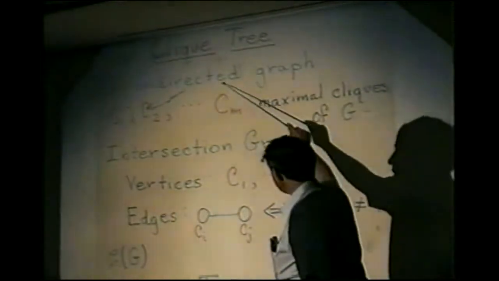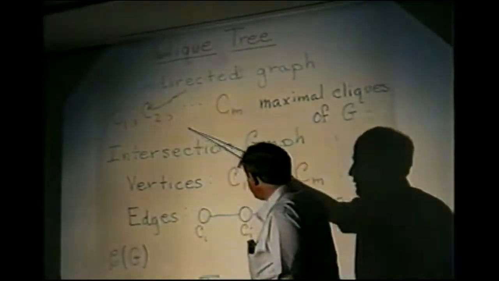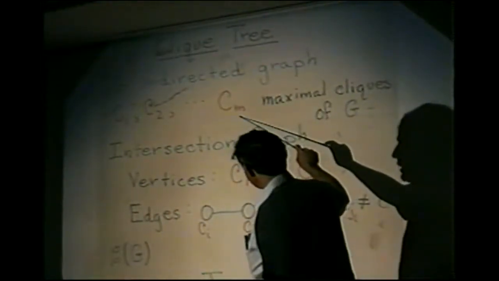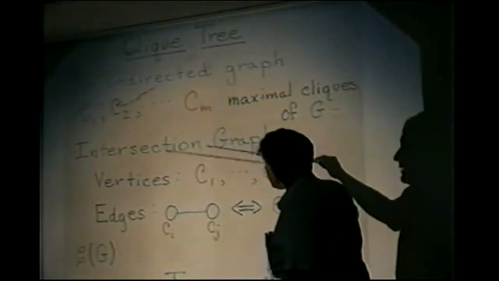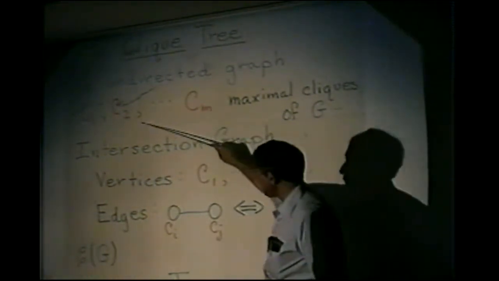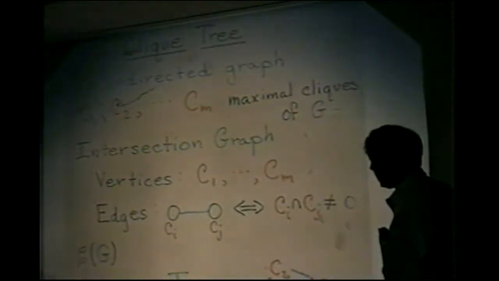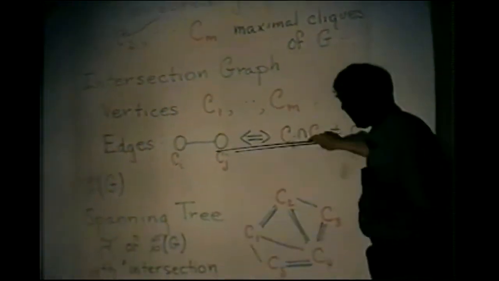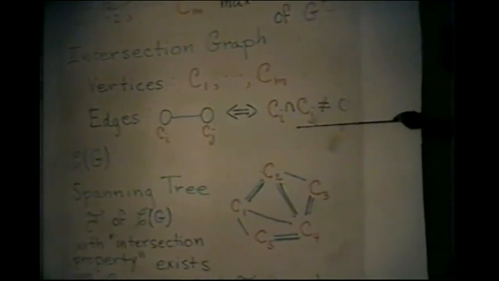Okay, so we know what trees are and a couple of important facts about trees. Now, there's another important structural feature of a chordal graph, and I'm just going to take a moment to describe that. So suppose you give me any undirected graph G, and I write down a list of all the maximal cliques in G. Now, it turns out that when G is chordal, there will be at most something like n minus 1 maximal cliques. Now, what I'm going to do is form a new graph from these maximal cliques, and it will simply be the intersection graph of these guys considered as vertex sets. So the vertices of my new graph will be just vertices that correspond to the maximal cliques. And I'll have an edge between two cliques exactly when the vertex sets intersect.